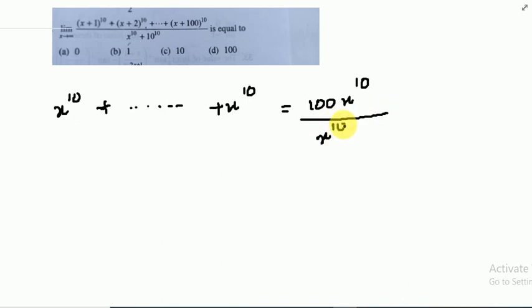what is the highest degree term in the denominator? X raised to 10, you have one constant 10 raised to 10 with this. So which case is it? The limit as x tends to infinity, the degree of the numerator is equal to the degree of the denominator. Immediately you can say the answer will be 100, because it is 100 divided by 1. In the numerator the coefficient of the highest degree term is 100 and in the denominator it is 1, therefore the answer will be 100. Very easy problems. If you understand the theory I have explained in earlier stages, those are the important concepts for these problems.